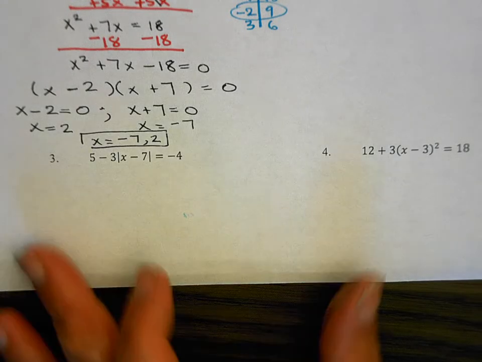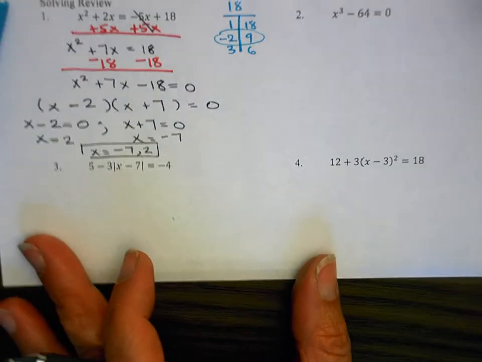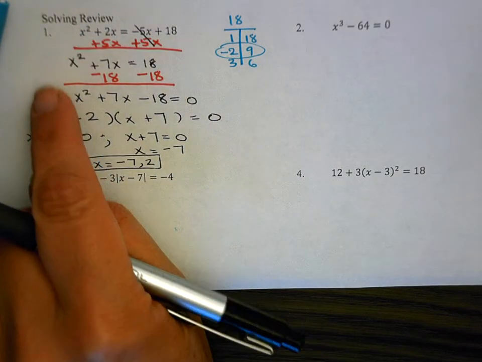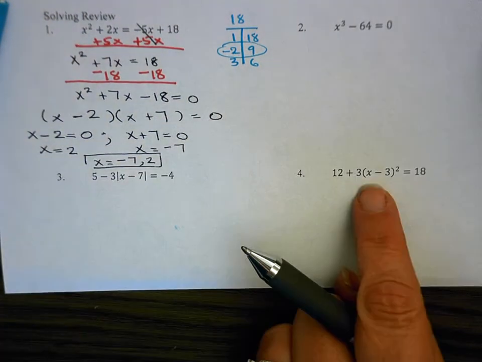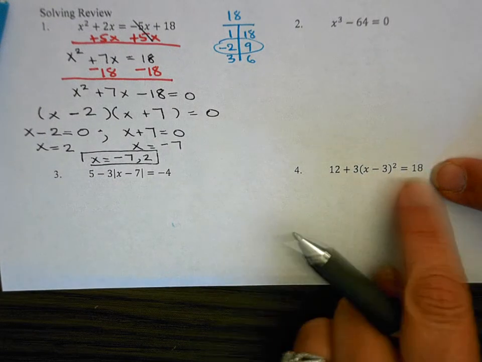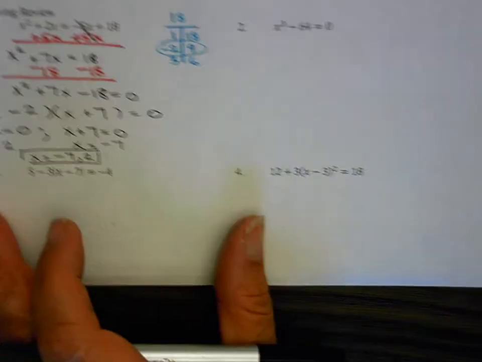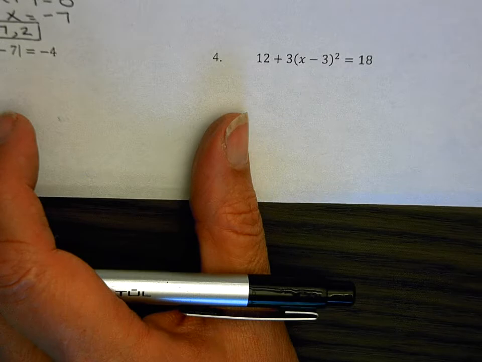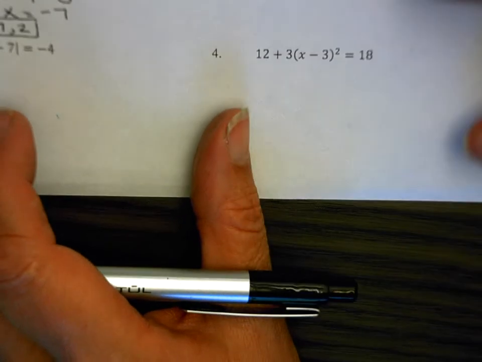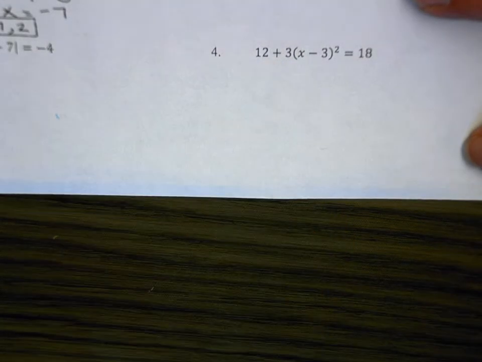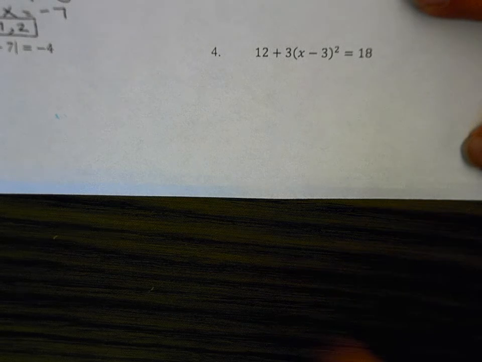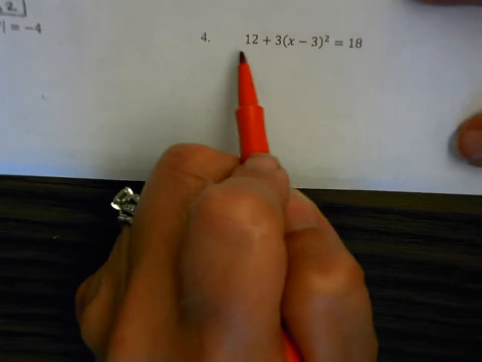So when I look at questions number 1 and 4, there's multiple x's, so I know that I have to equal it to 0 to solve it. Here there's only 1 x in that whole problem, right? So remember what I want to do is isolate the squared term, and I want to solve by square rooting, okay? So I cannot add the 12 and the 3, I have to solve it by moving stuff to the other side, doing inverse properties. So I'm going to subtract 12 from both sides.